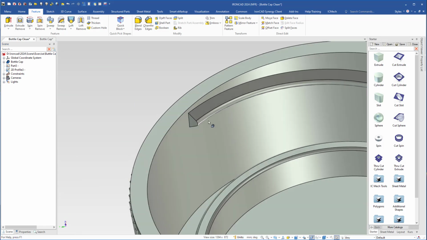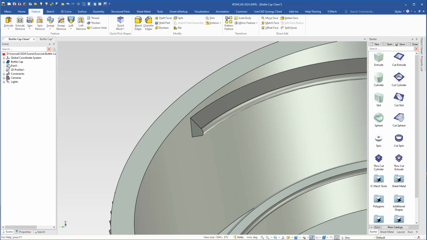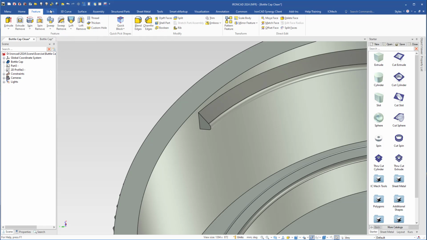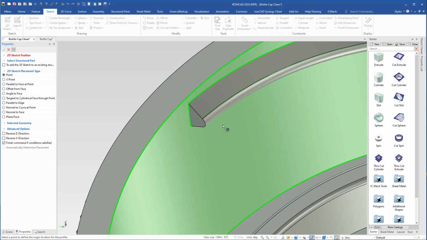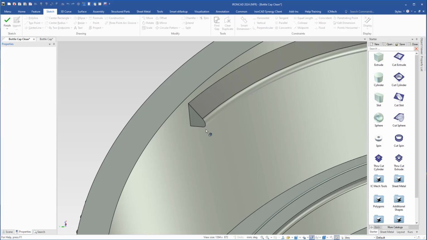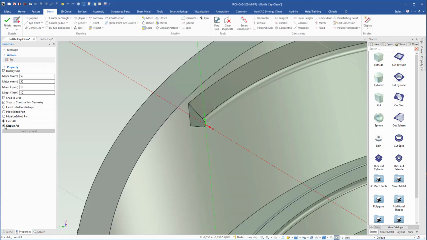But we have to create an ending of the thread as well. But first I will select this 3D curve and press K to suppress it, and also this profile to suppress it. To create an ending, I will use a sketch and click here, 2D shape, select the point here on top of the grid or the thread, select display all. I have to rotate the grid 90 degrees, so I will rotate it in this direction, like so.